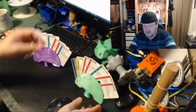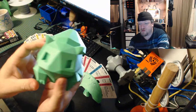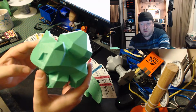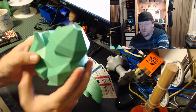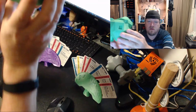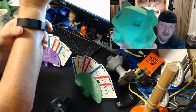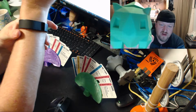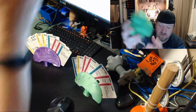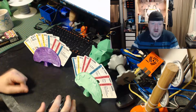But the other thing I've done in the green beforehand, or a couple of other things, like this Bulbasaur, as you can see, came out really nice. It looks a lot more green in person than it does in the camera. Bring it up to this one as well. He looks really nice, I think. So the green is working. I might just have a slight clog in the nozzle or something like that, which we'll have to sort out. But back to the card holders.